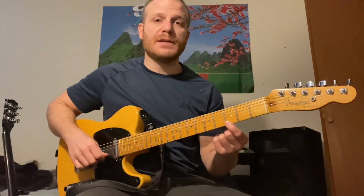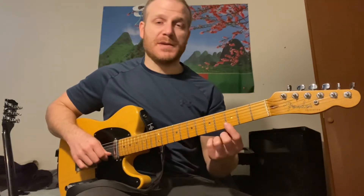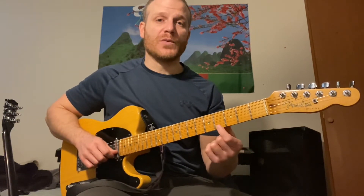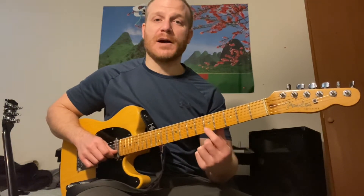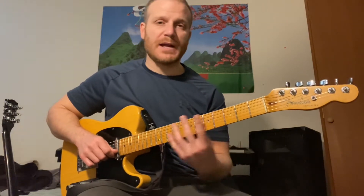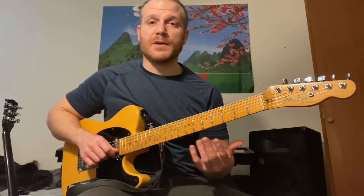There's no real specific lesson here other than I'll give you some shapes to play around with. The concept for me is I tried to play every single half-step. No matter what key I'm in — let's say I'm starting on G — I want to find a chord with a melody note that covers every single step of the way up. Once you get good at that, you can mix and match. You don't have to use them all — you can use only the diatonic ones, or a whole lot of the non-diatonic passing tones. Totally up to you.